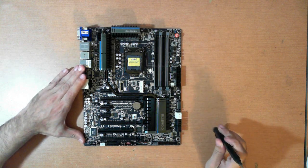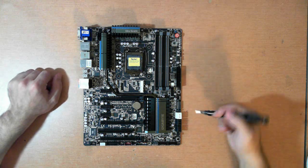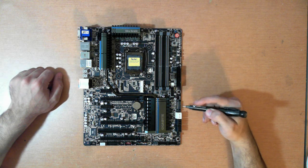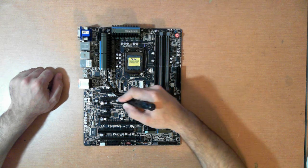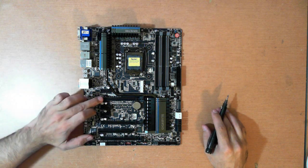Dual BIOS is not something you can just go get. You have one here and one here. That's redundancy. This is something else that's extremely special and you cannot add on. Only the manufacturer can. And that's ATX4P, which is basically extra PCIe power for these, because you can run 3-way crossfire. Now let me tell you how you can do that.